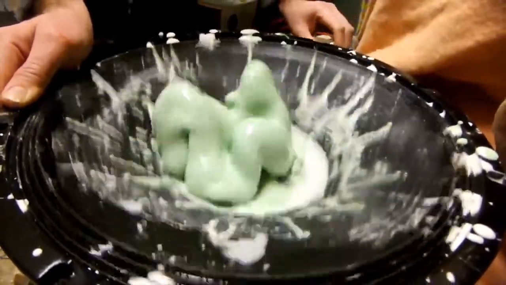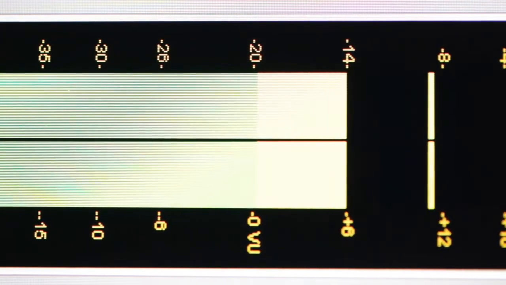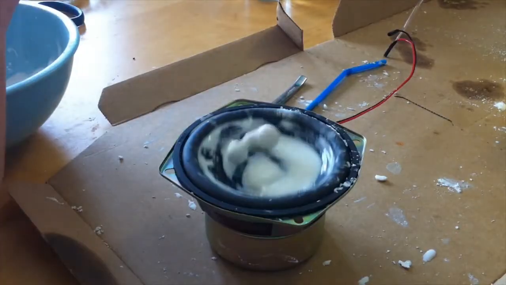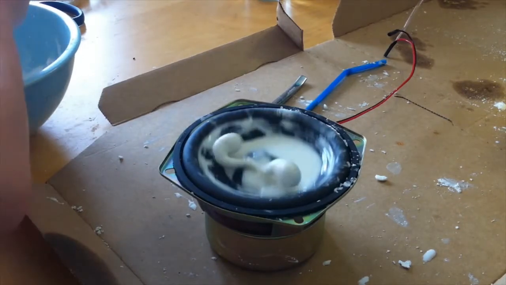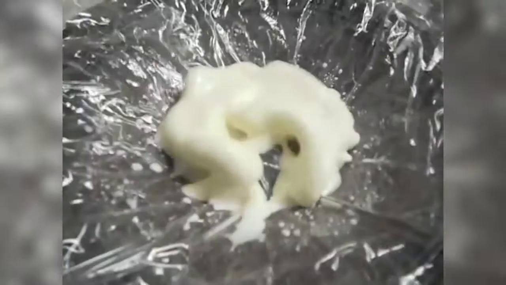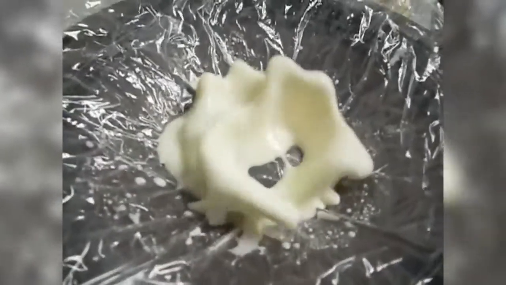Now back to our effect. Remember that sound is energy caused by vibrations. Let's see how this energy translates when it encounters our non-Newtonian liquid. Of course, in doing this experiment, don't forget to protect your speaker by using a plastic wrap to keep the liquid stuff away from the speakers.